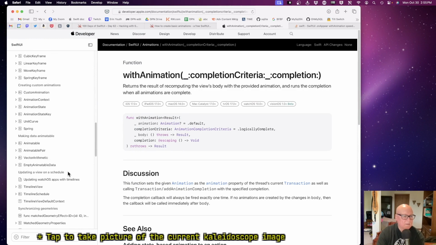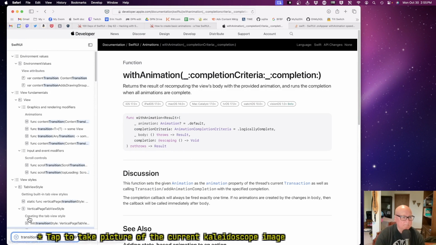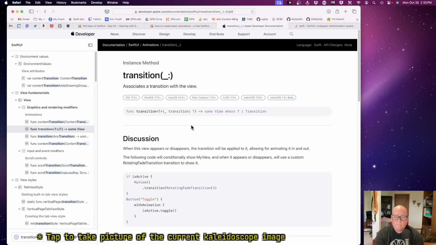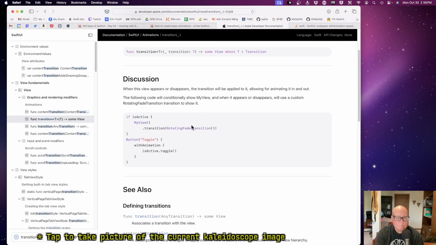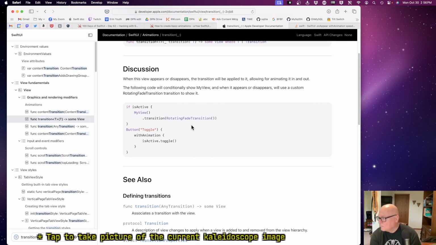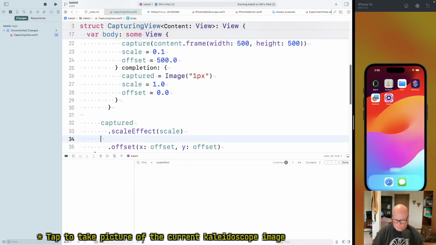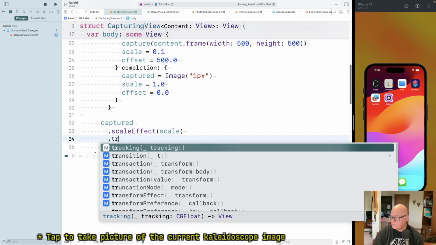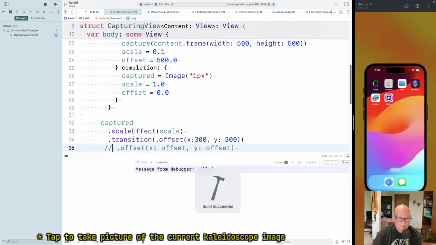Okay, so dot transition and dot offset. Oops. Take this one off.